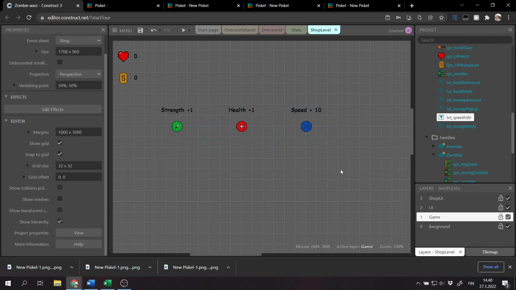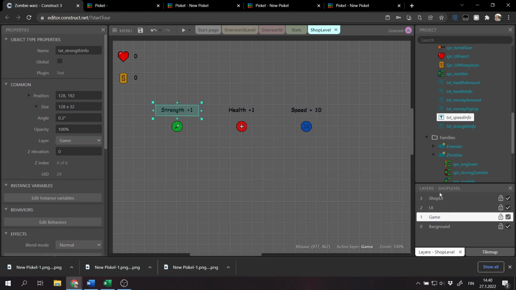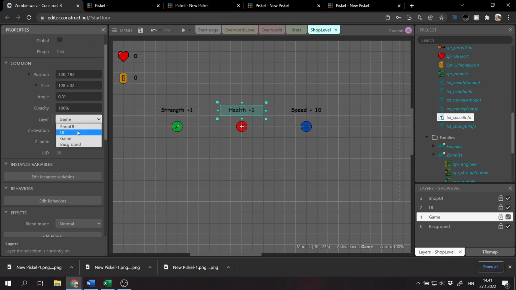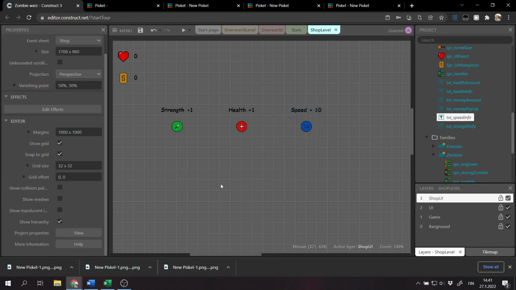Okay, now we have the info text, and actually one thing I forgot to do is to get the shop UI to be active, but we can just change that right here from the properties window. And next we want to show the player how much these cost, and I'm going to do it in the same way as the info text.